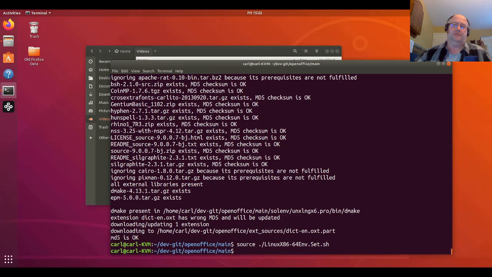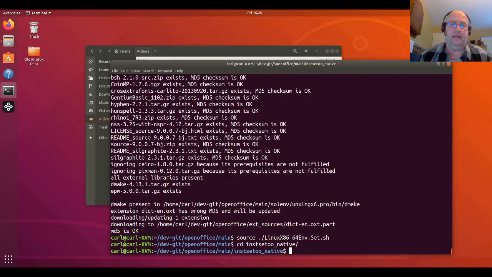And I'll show you what that looks like in the config command that I gave it, since it happened a little too fast.